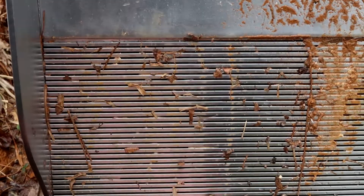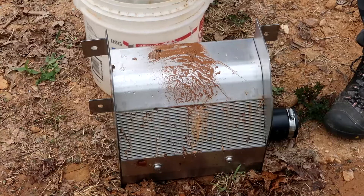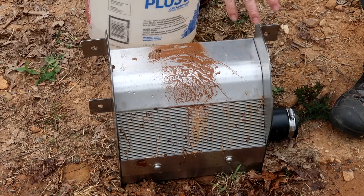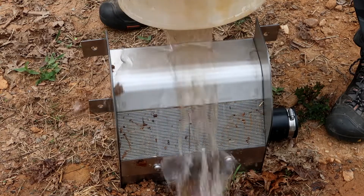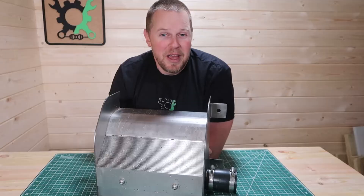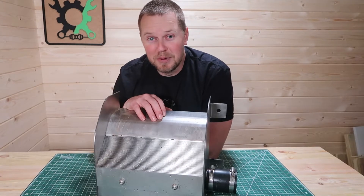Of course, you wouldn't anticipate your water to be that nasty all the time. Let's flush it again with clean water and see how well it takes all that stuff off. I've got two inches of water in this bucket, which means every second this Coanda screen could handle this amount of water continuously. That test was very simple and just proves that it does pull water into the box and sloughs off debris.